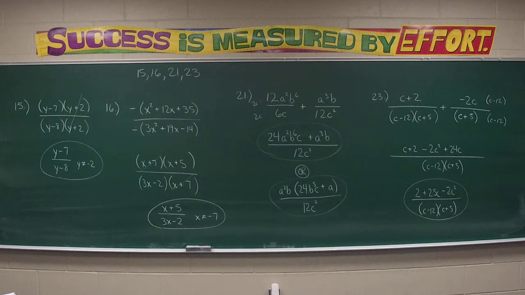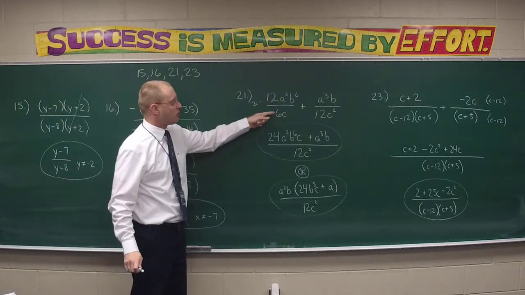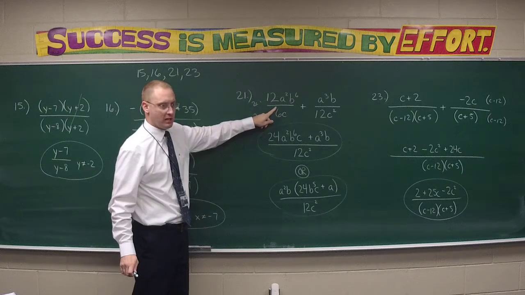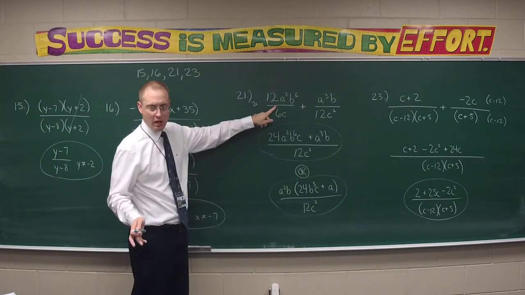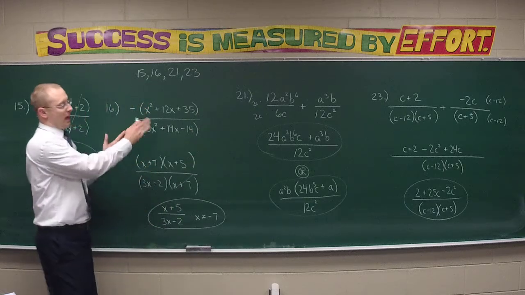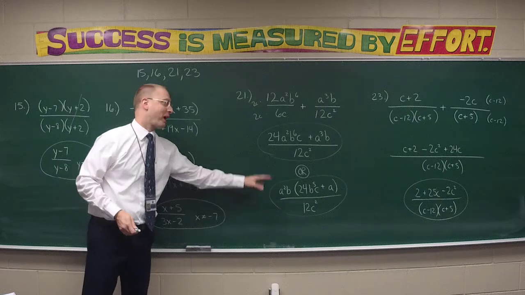All right, pencils down, even if you're not finished. Pencils down. 15, 16. How many got them both right? Perfect on reducing fractions. All right, any questions at all on those? 21, real quick comment, I did not reduce. Because if I go 2 and 1, guess what my LCD is anyway? Still 12c squared. So reducing wouldn't have helped my LCD at all. So why bother? I also would probably leave it this way, because factoring doesn't do anything for me anyway. So probably I'll leave it this way.